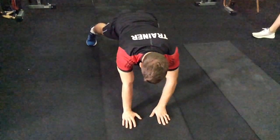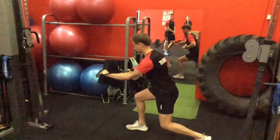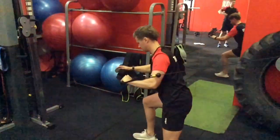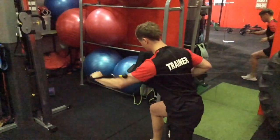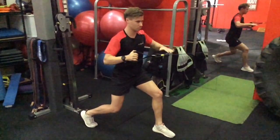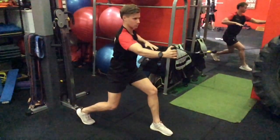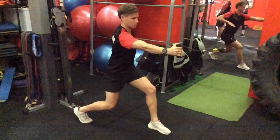Then we look at push and pull work. I usually start with cables because you can get a lot of freedom through the movement without jamming up the rib cage, making sure the scapula is really coming out in front. This is great for the serratus anterior, which is key for the scapula to function correctly. We might start with pushing then pulling. People with medial elbow pain will have problems with pulling; lateral ones will have problems with pushing. I really want to get to these exercises without the forearm feeling like it needs to excessively grip all the time — that's why the pain is there, it's excessively working to compensate for a weakness in the shoulder elsewhere.